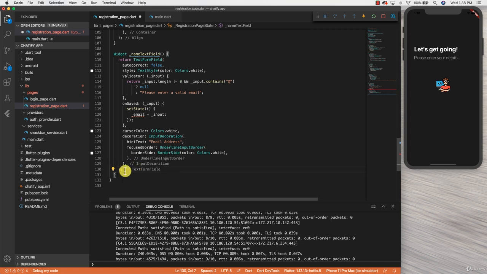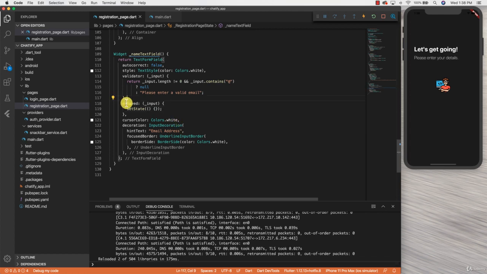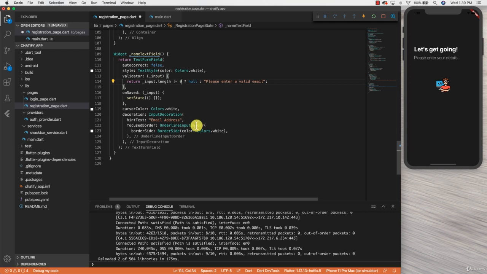So we are going to return a TextFormField, and this has some properties inside of it. The things that we're going to change first: for now, keep the setState, or rather remove the setState statement inside of it. Next, for our validator, I'm going to remove the second check that our input contains an @ sign, and we're just going to check that we enter a name, or that our input length is greater than 0, or not equal to 0. Then I'm going to change our hint text to name, and we'll still keep autocorrect false, and I'll just do Alt-Shift-F and then Command-S to save.